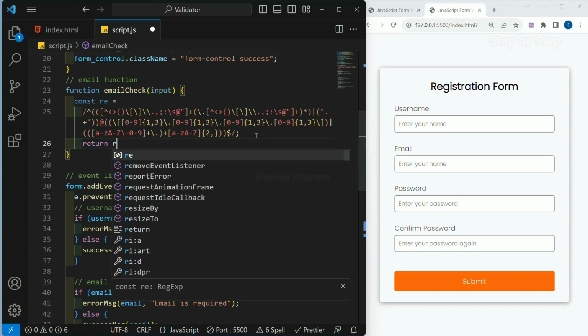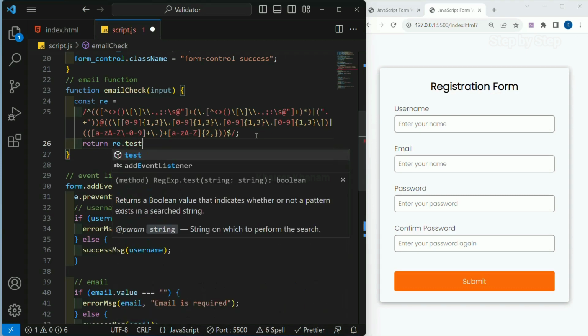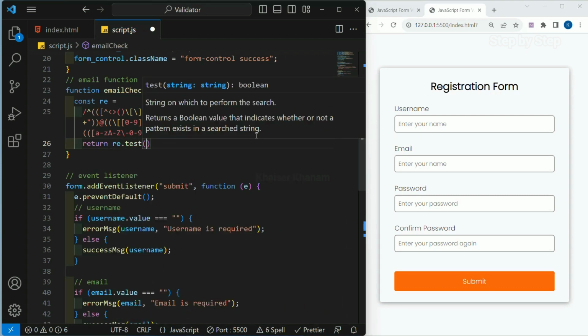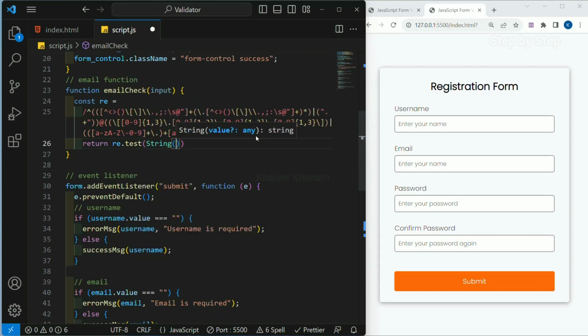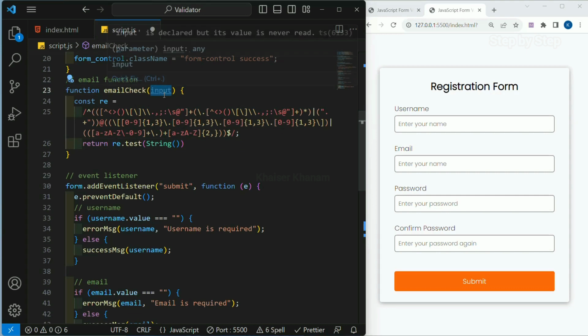and what we will do first, we are just going to test this one. Whatever values we have given inside the input field, inside this we are just going to pass this parameter. We are just testing that, and we are checking if whatever input we have entered is a string or not.